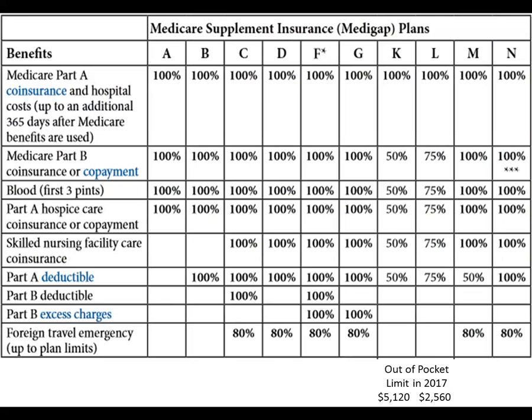Now, we have not been told if there's a cap on raising premiums. To my knowledge, there is no cap on raising premiums. What the insurance companies do is they put in a request to our Department of Commerce and Insurance and say we need to increase our premiums by X amount, and the Department of Commerce and Insurance either approves or denies those premium increases. So in my research, I have not seen a cap on any of those.